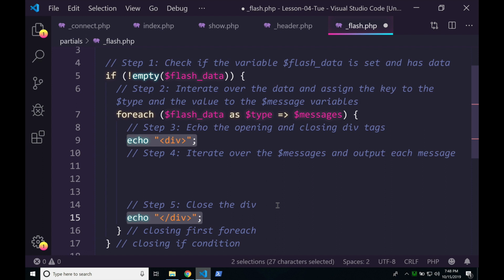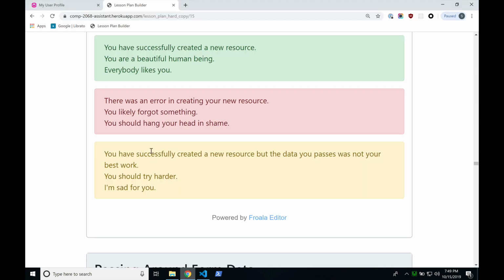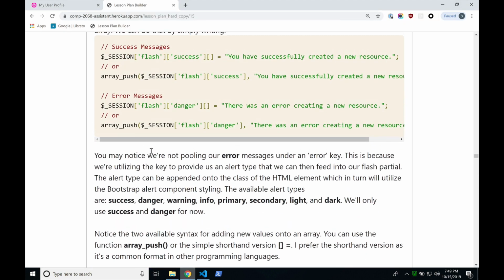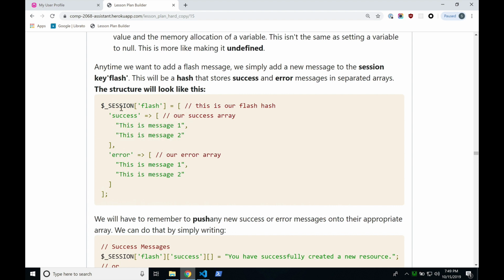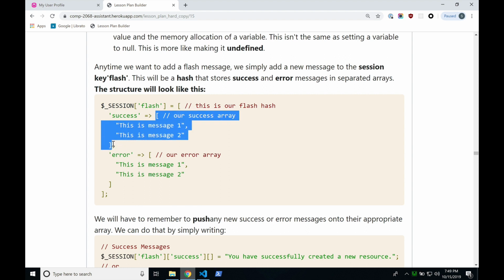Now I'm ready to iterate over the messages and display each message individually. If you look at our structure, this is our structure. Currently we have access to this, that's our type. And then the messages piece is this array. I can't just spit the array out flat. I have to iterate and pull each value out and display it individually.